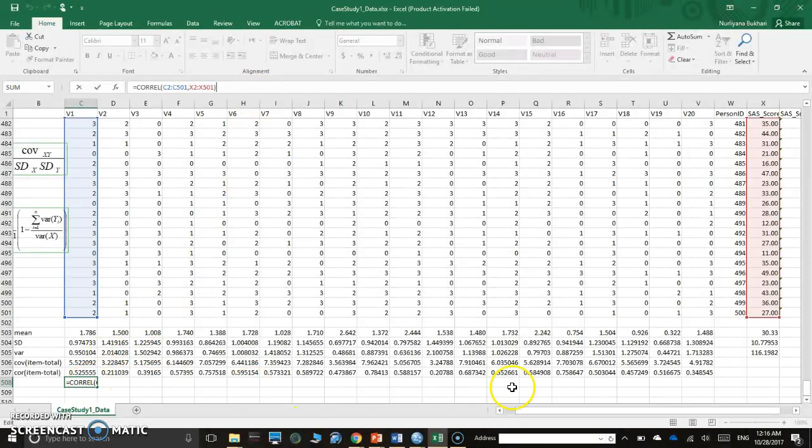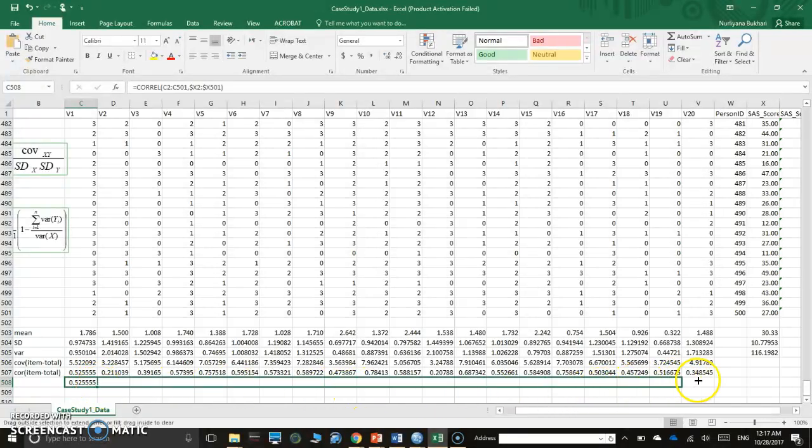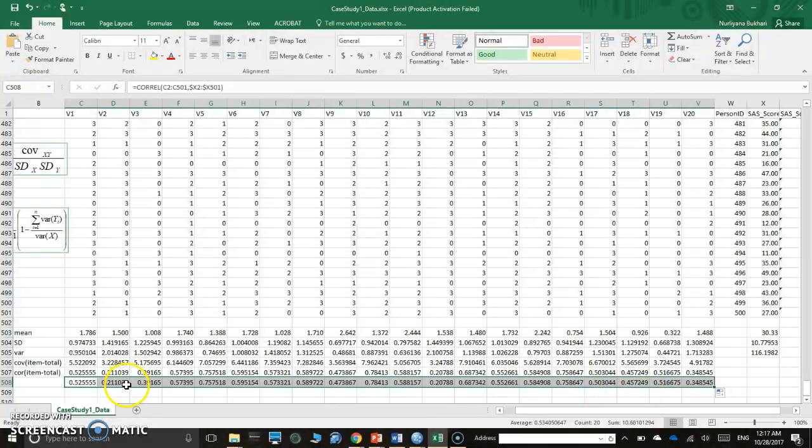But again, if we are about to drag everything, we have to anchor the column, because we're going to use the same column over and over. This time we're not using only one column and one row, so we just anchor the column by putting the dollar signs in front of the column letter. Okay, hit enter. There you go. Hopefully now if we drag, it returns the exact same numbers.